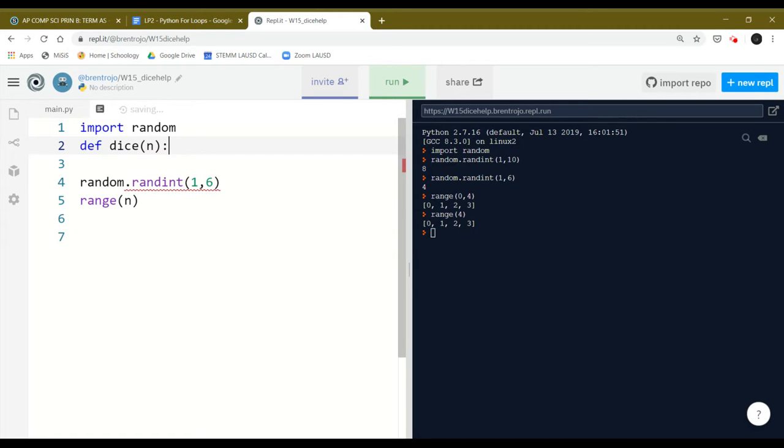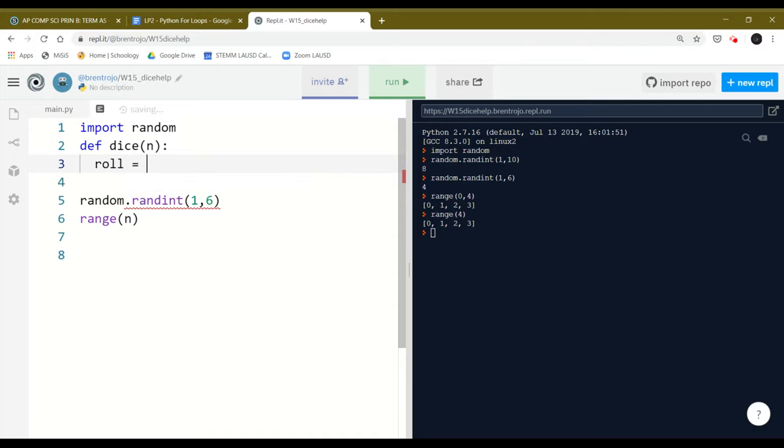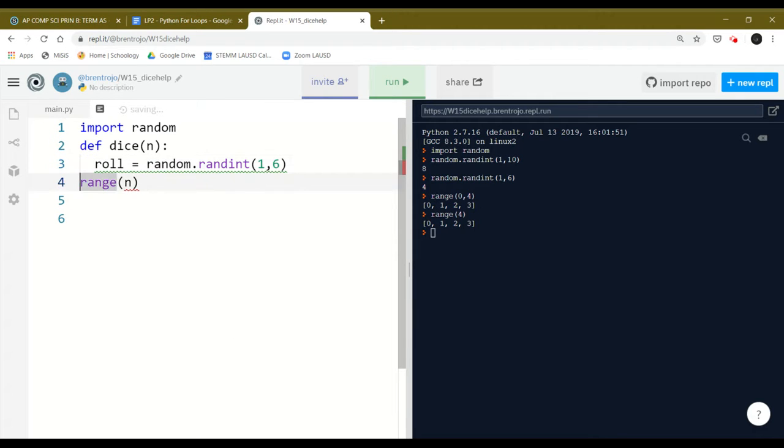Define dice, and now I have a colon because that's how you end defines, ifs, fors, everything. So define dice. Okay, so I want to roll equal random.randint. This is going to be my roll. I haven't used this range yet, so using the comment code, I'm just going to get rid of it.